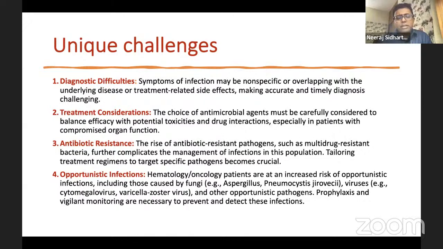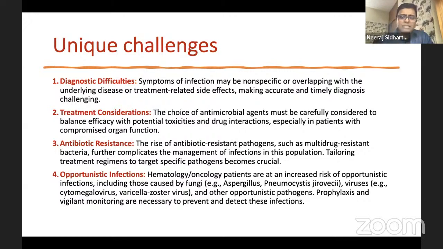So, you have to choose it in such a way that you have good efficacy, and you have to balance the toxicities and drug interactions, especially when the patients are on other drugs, and some of the patients may have a compromised organ function. And to add to this, in the current era, we have antibiotic-resistant pathogens, especially gram-negative bacilli, which are multi-drug resistant. And so that again sort of complicates the management of infections in this population.